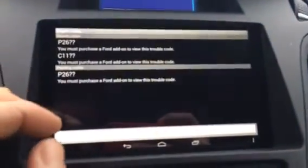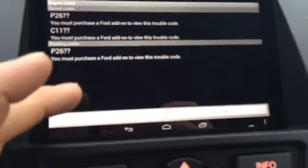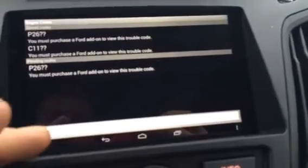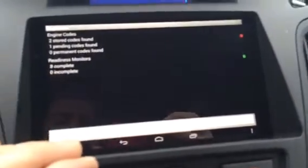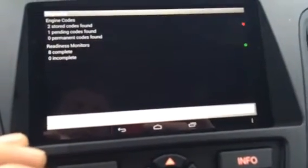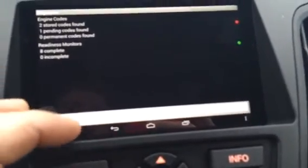I've got some stored codes. You've got to buy some add-ons to read the codes. I think it's like $5, but yeah, you can read codes. You just have to buy the corresponding ones, like they sell Ford, GM, Chrysler, and so forth and so on.